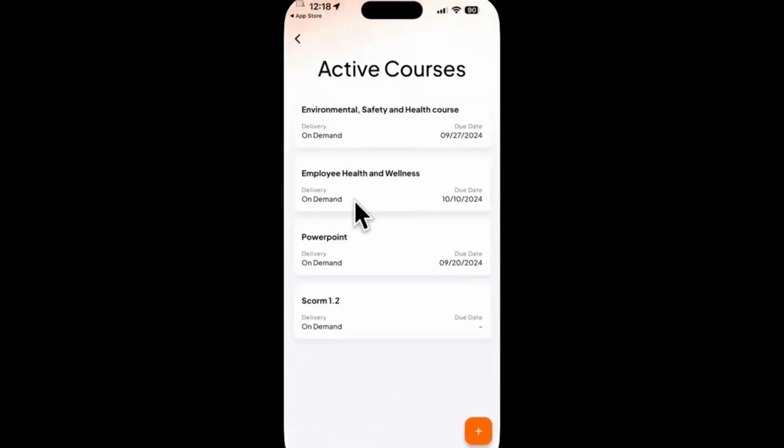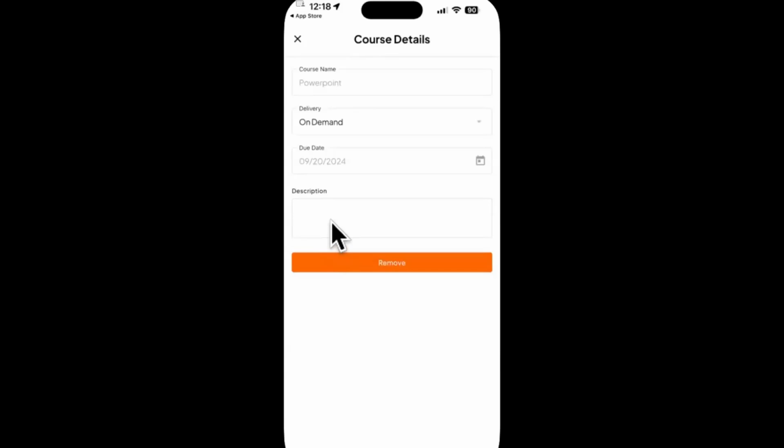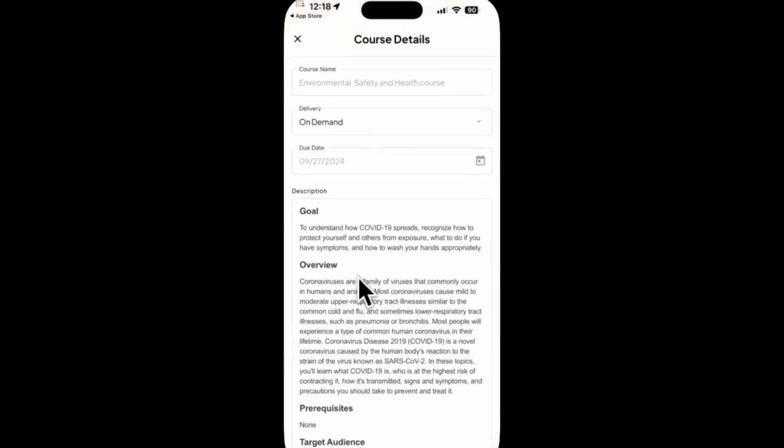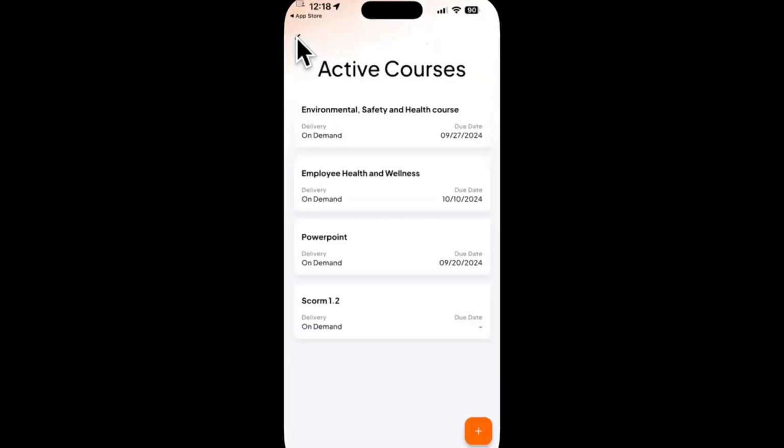Right, learning. This will show me the learning courses that I need to do. So right now I can't run the learning. I can't actually do the on-demand through here. That is coming. It's on our roadmap to be added to the system here where I can actually view this and run it out of there. But today I can't. I can just see what's scheduled for me to do for my active courses.